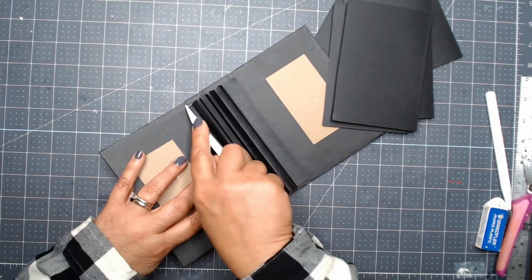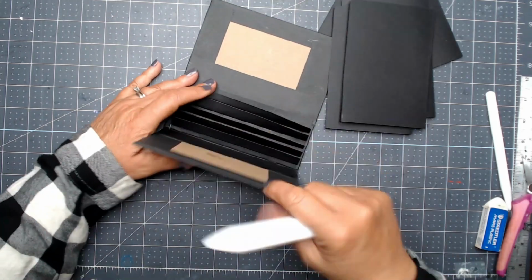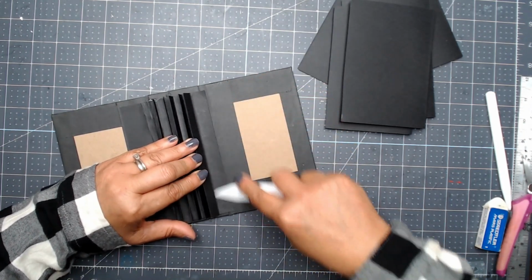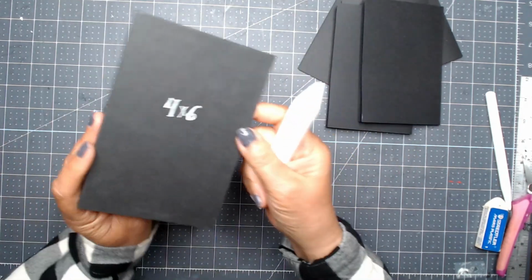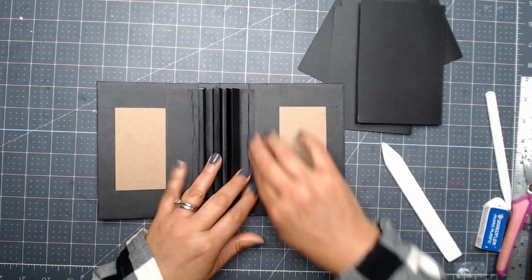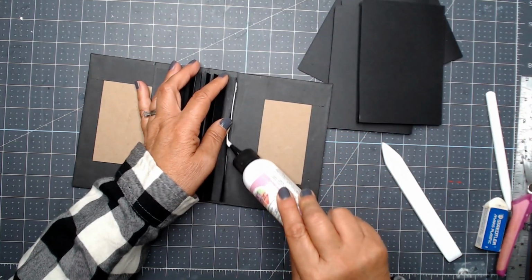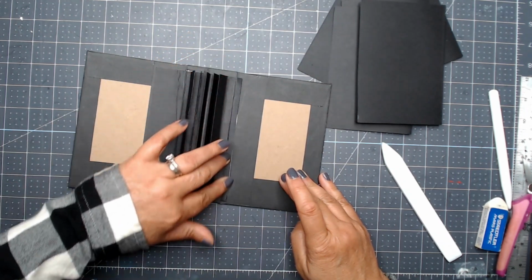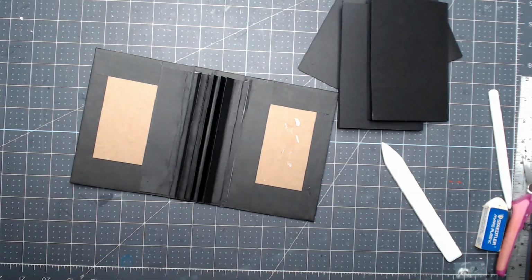I'm going to take the blunt point of my bone folder and crease it where the front page meets the spine, and then burnish on that. And then the back one was a really short piece, and then I realized I probably don't have enough glue in here, so I'm burnishing and folding, and then when I open it up I see that one piece is sticking up. Yep, I put it upside down, but that's okay. So I see that one piece is sticking up here, and I'm just going to add some glue and make sure that it sticks to the back inside back cover. Okay, that looks pretty good to me. Add the extra glue onto the page, it'll dry.